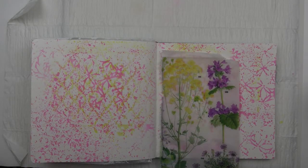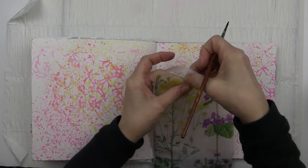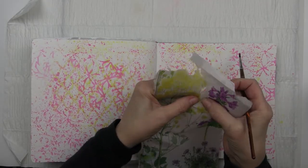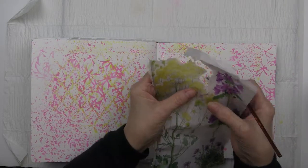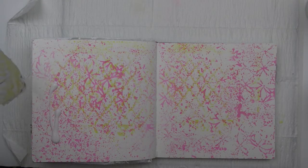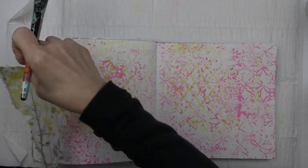So the next thing I did was try printing the florals on some tissue paper. I've done this technique with my old printer and it worked out great, but with my new printer, it just kind of dumped some black ink around the edges. So I'm not really sure if this is something I want to try again in the future, but we'll see. The florals didn't really end up standing out that well on this background anyways, and I ended up covering them up. But if you like these florals, I'll tell you that they are from the Journey collage pack.